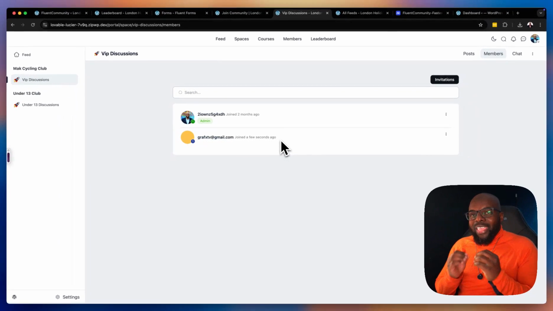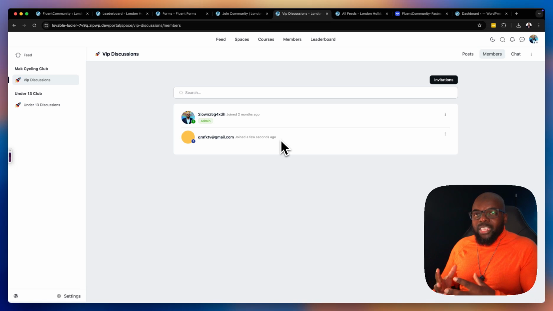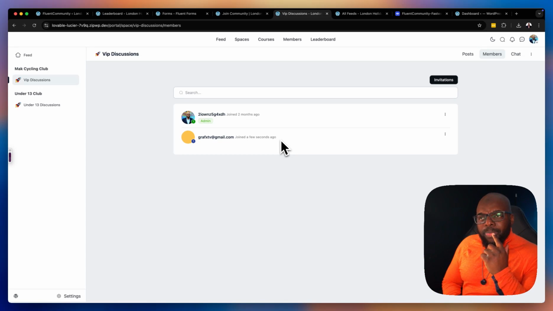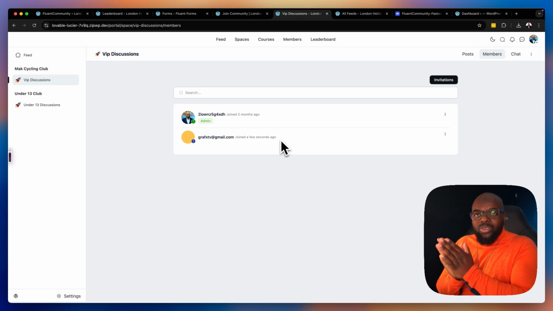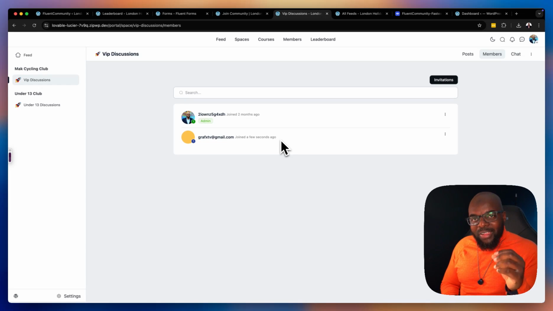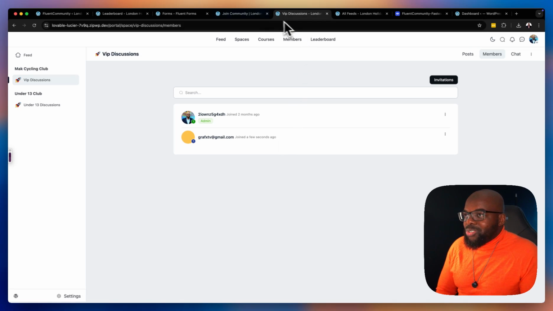Now, do you see how easy this was to automate my system without me spending a lot of time doing everything manually? So when I did this, I thought to myself, well, what if I have a website with members already on my website and I want to add them to specific groups? Now we're imagining that this website has already been created, but I want to add the community onto my website and add these members onto specific communities. You can also create another automation, but this time the automation is going to be based on adding a tag. Now let me show you how we can do that as well.